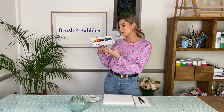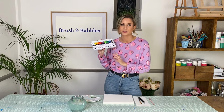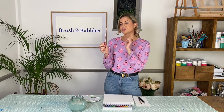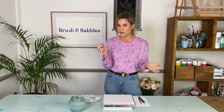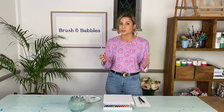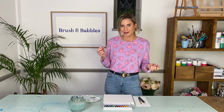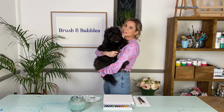And once we get started, I'll be showing you which paint colours I'm using, but please feel free to change up any of the colours or shades that you wish for your own painting. I've also got a pencil here because we're going to be drawing out our dog shape. So I'd have a little think about what kind of dog you want to go for. You might just want one breed, you might want a few. It's totally up to you what breeds and colours and shapes and sizes of dogs that you do for your painting. I've got my little dog Albie here to keep me company while we paint too.